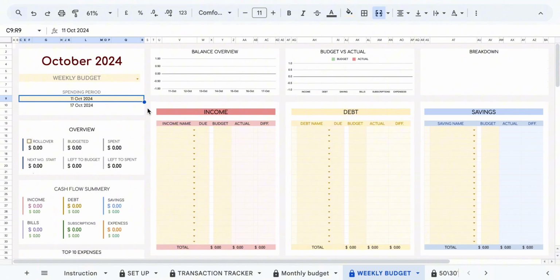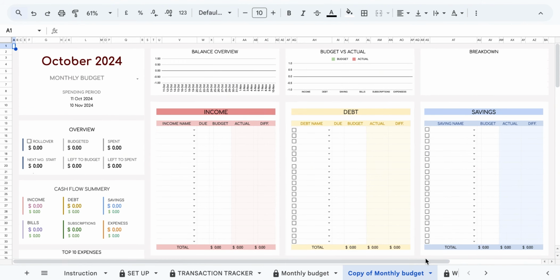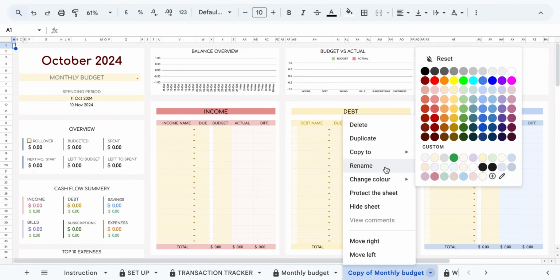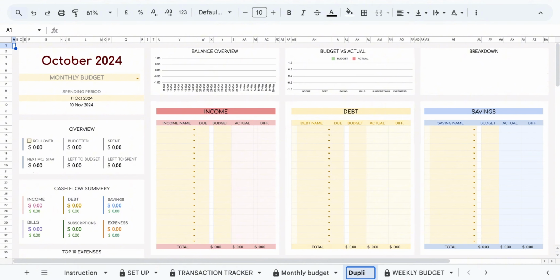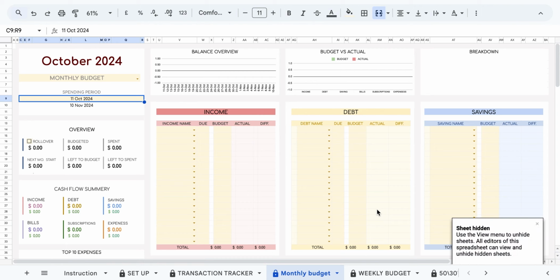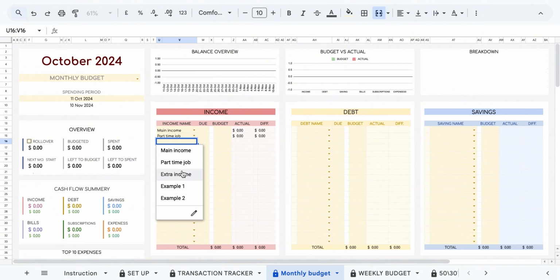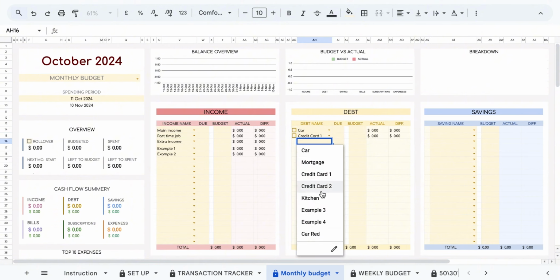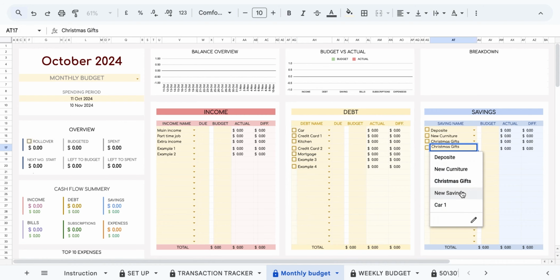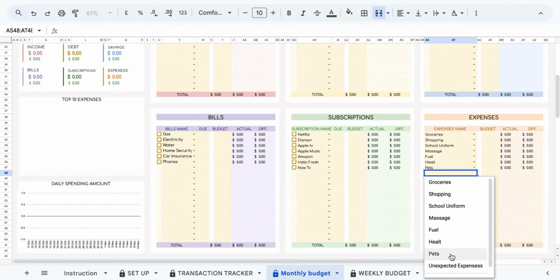Before you begin editing anything, I recommend duplicating one of the sheets. This way, if you have any major changes next month, like adjusting budgets or adding subcategories, you'll have a backup to refer to. You can hide the duplicate sheet if you don't want to see it, and you can also rename it to keep things organized. To get started, go to the monthly or weekly tab. Next, use the drop-down menus to select subcategories for each main category. You can add the subcategories in any order, and you don't need to include all of them. Only add the ones that are relevant for the specific month or week.